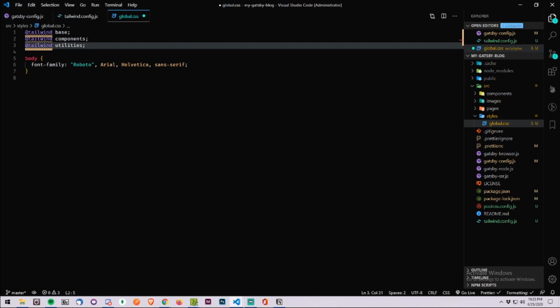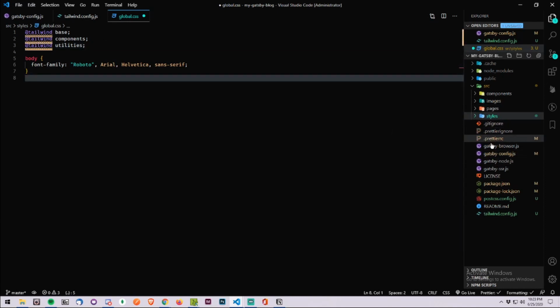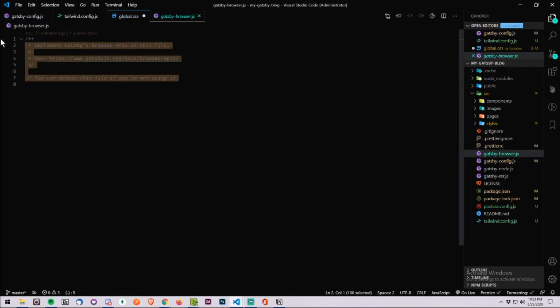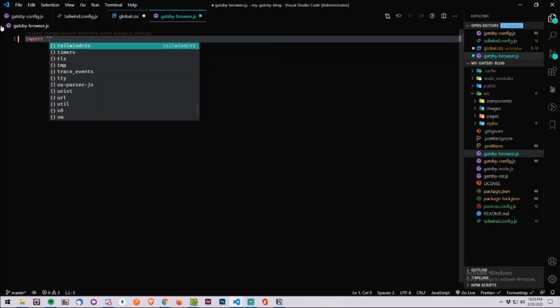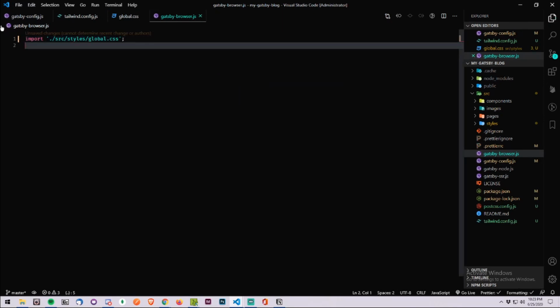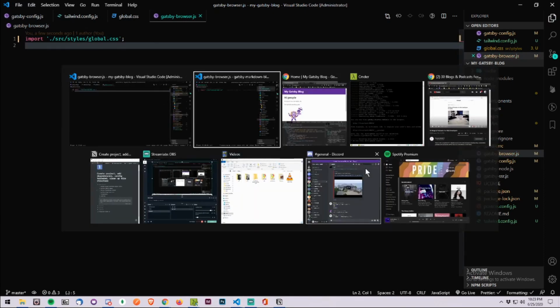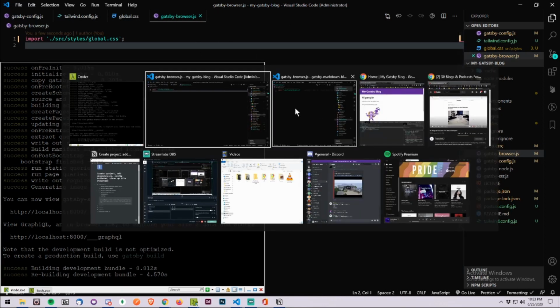file. So in order to include this global CSS file in the project, you need to go into your Gatsby browser, delete all these comments, and we need to import /source styles global.css. Now it's rebuilding the development bundle because Gatsby browser got touched. This is a config file, so it's going to rebuild the whole server.